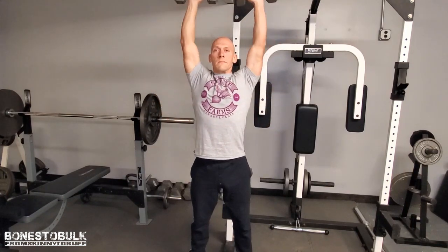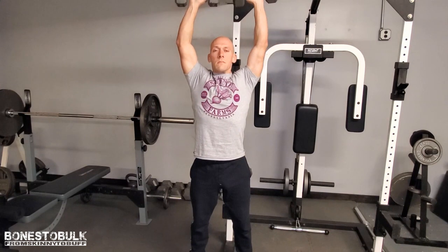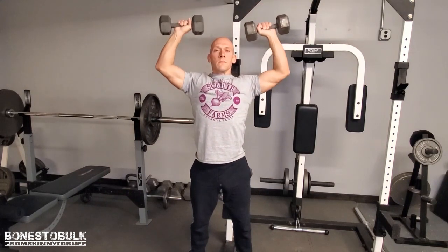You're going to start with your dumbbells right about shoulder level. You're going to press straight up overhead. Do not lock out the elbows at the top. You're always going to keep a slight bend in the elbows, and then come back down nice and slow. Don't just let the weight drop down, control it on the way down.